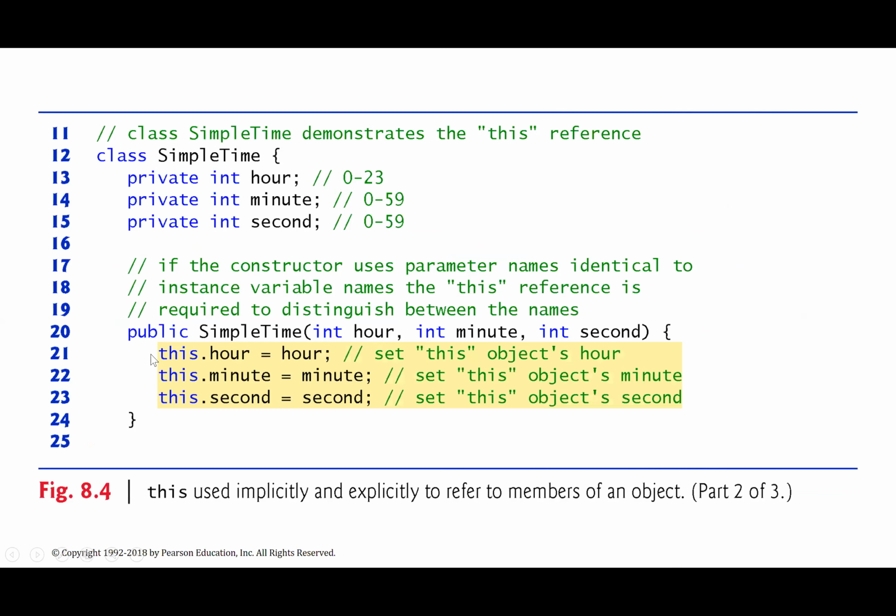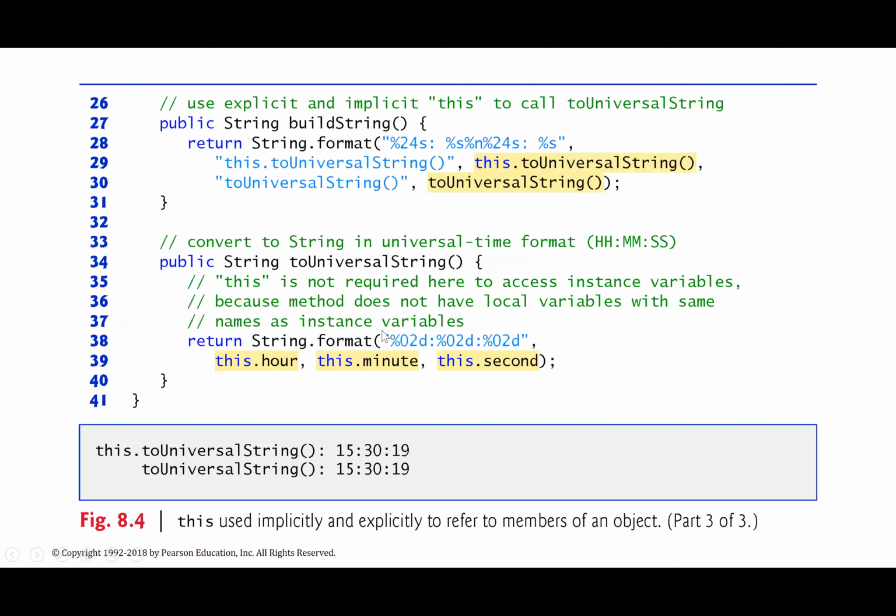Okay, the word this means the current object, so that there refers to that, and this one refers to that one. Okay, so this dot anything refers to the field, and just the variable refers to that. Now, if these were named differently, I wouldn't need the word this here. I need the word this here because I can't just say hour equals hour. All right, and so this dot hour means the field, and that hour there is the parameter when you do that.